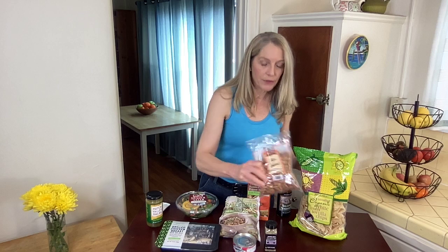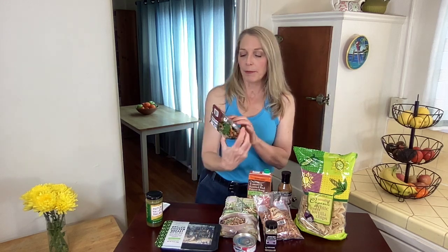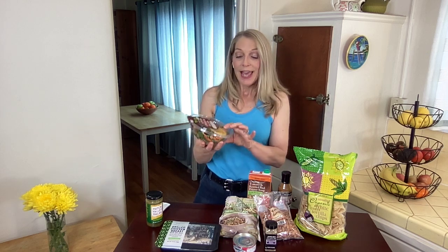Okay, so moving on from the proteins, let's go to a prepared salad. So the prepared salads at Trader Joe's are great, but some of them can be high in sodium. This one is actually really good in sodium, and it is the super spinach salad. This is a really refreshing salad. It has not only the greens, but quinoa, carrots, cranberries, and it has a really delicious ginger miso dressing, or carrot miso ginger dressing.